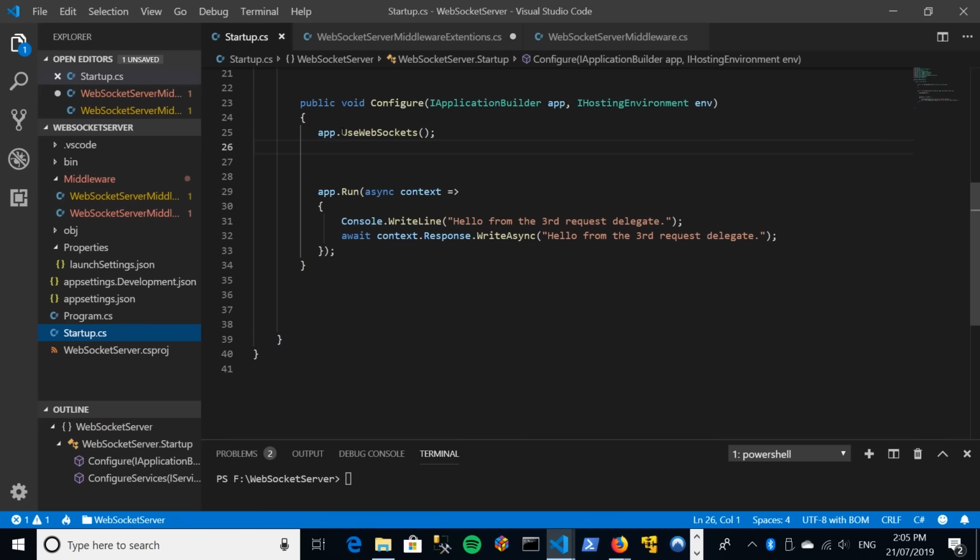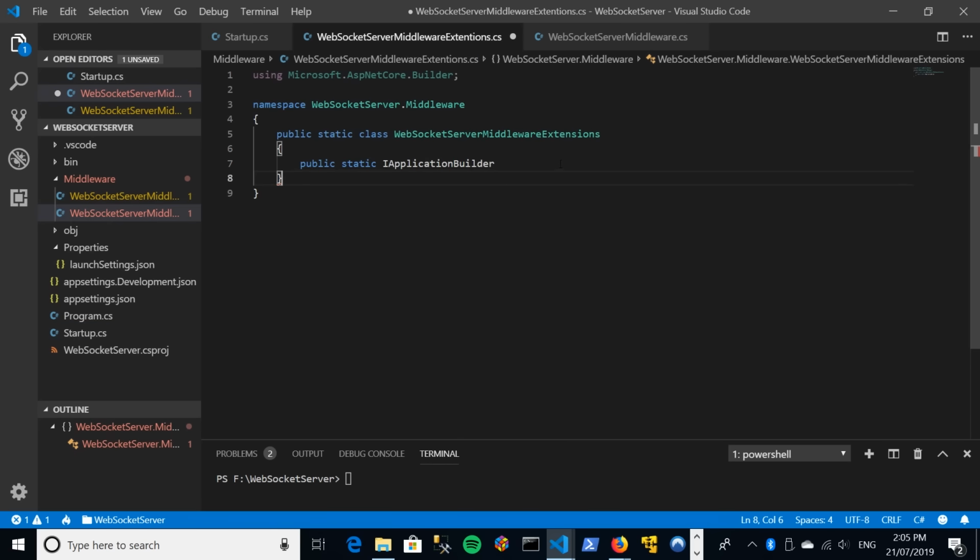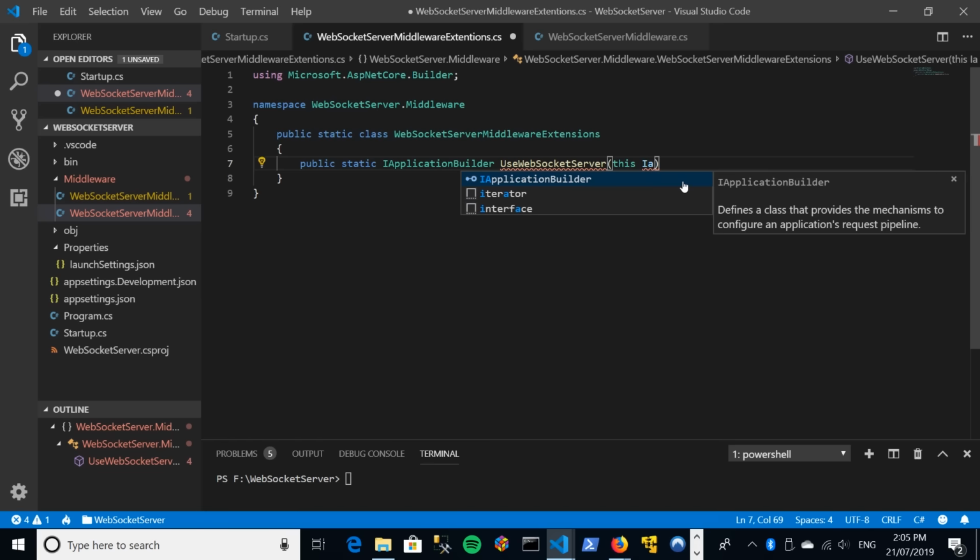So you can see this one's called UseWebSockets. If we go back over here to our middleware, we're going to create something very similar. We're going to call it what we like, UseWebSocketServer. And that method we can use via this static method call. We merely pass in IApplicationBuilder.